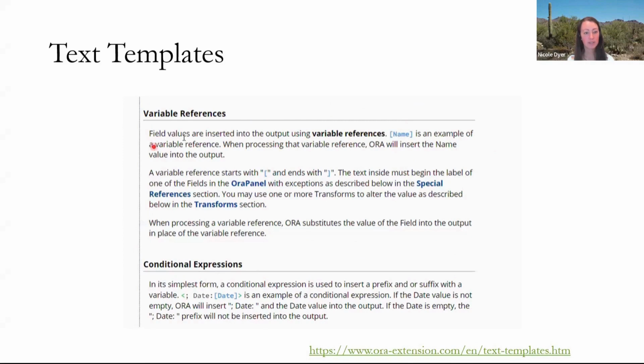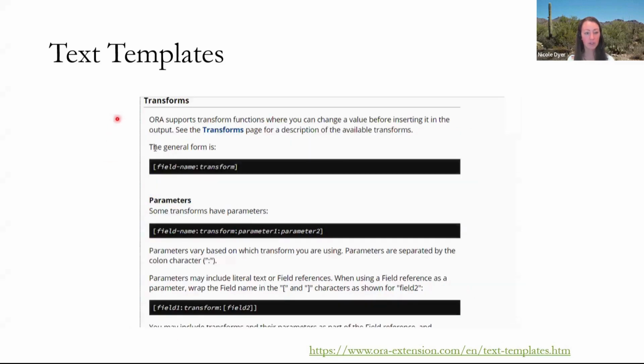So variable references are the ones in the brackets, like I showed you. And conditional expressions are the ones right here with the caret, where if that data isn't there, it won't show. And transforms is where you can take the value that you're given and transform it to make the date in the format that you want it to be in, or get rid of punctuation, add in words and things like that.